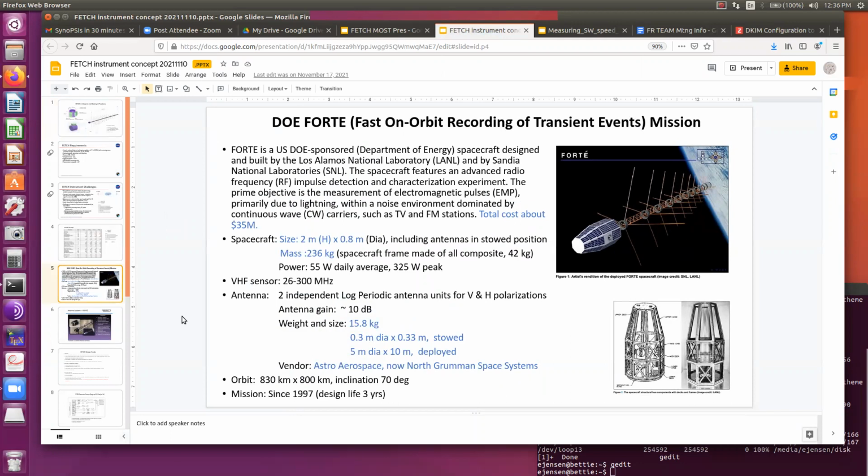And you can see that you have this cross dipole antenna that extends out for roughly 10 meters, or is it 12 meters? Roughly 12 meters. And what this is called is a log periodic antenna. And this is what enables you to measure across a breadth of frequencies. So if you want to measure from 20 megahertz up to 100 megahertz, a log periodic antenna, one of the first types of fractal antennas, will let you do that, but they are big. As it goes down in frequency, they get bigger.